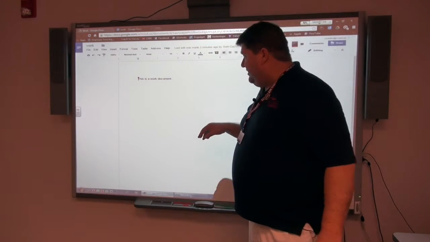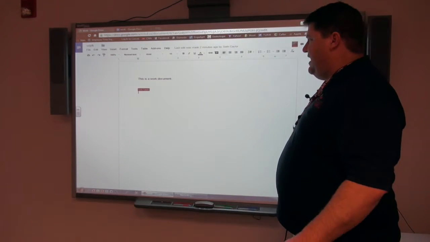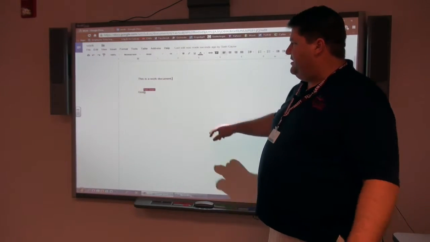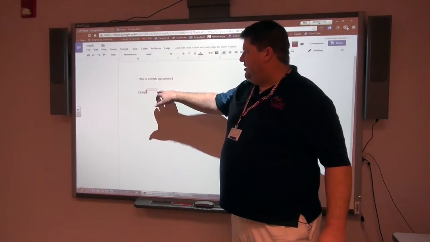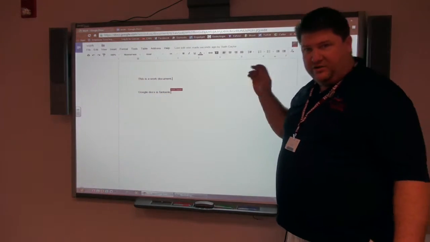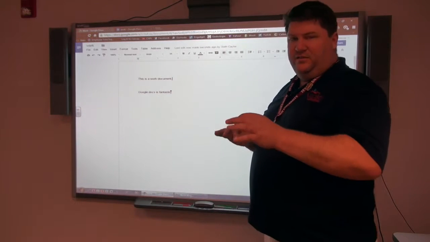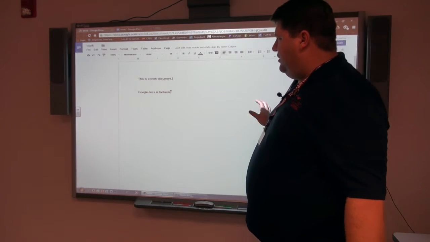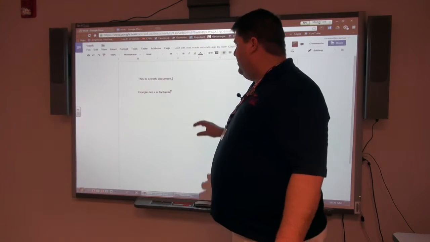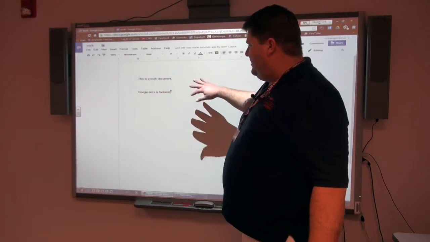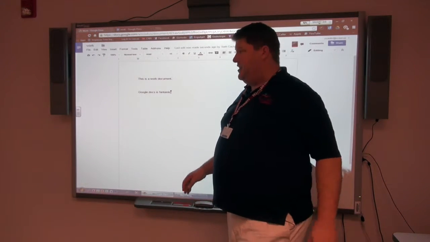So if we're working together, go ahead and tab down a bit. You'll see, and just start typing whatever sentence. You'll see that the name of the person that's sharing it with appears above the cursor, and then their text automatically shows up instantly. Maybe a little bit of lag, just a tiny bit of a hesitation before it shows up, but it's there. And so anything that you do to work together will be all on the same page.